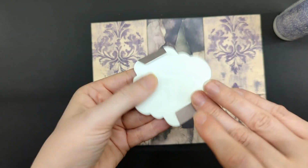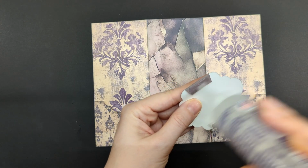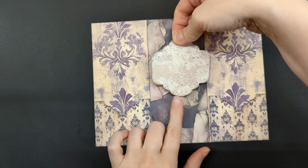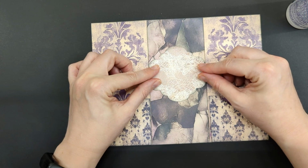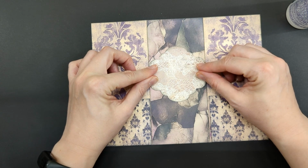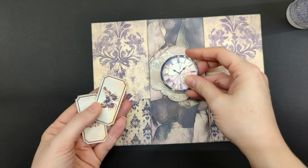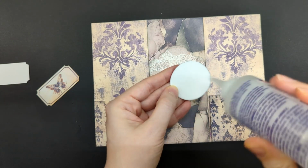Finally, we have the band, and I'm going to just glue these tabs and then center this on the center panel. Right like so. For embellishments, there is a clock face, and that is going to go right here on the center belly band.